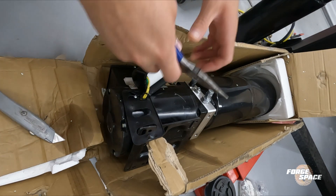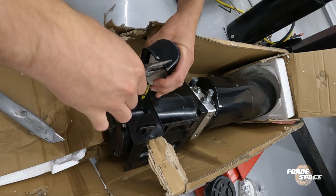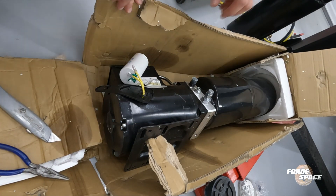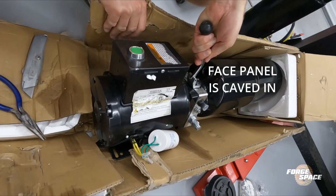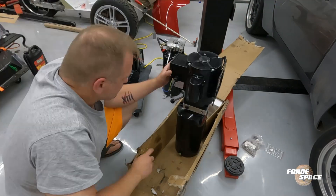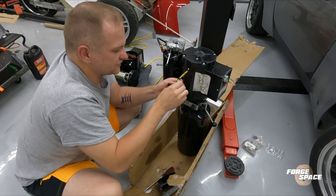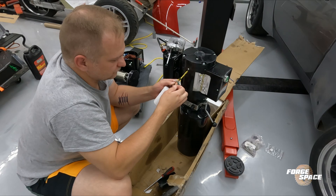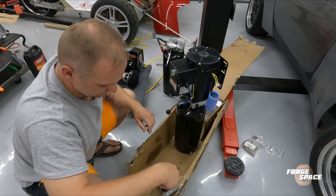All right, so we are so much better than we were before. All right, let's see what else is wrong with this. That's bent. Now look, a wiring diagram. We need to fix the insulation on these two real quick, so we'll separate this and put some heat shrink on there. Unbelievable. Buttons all smashed in.